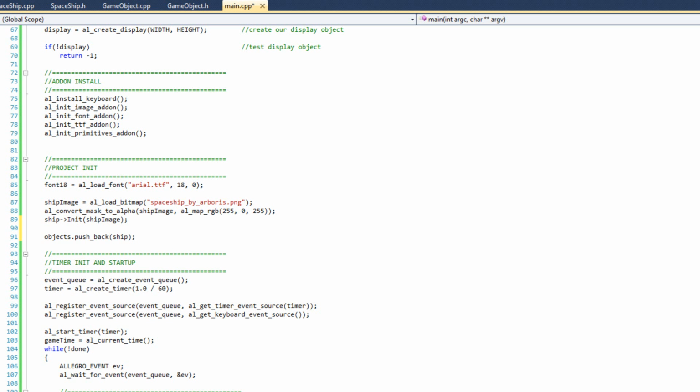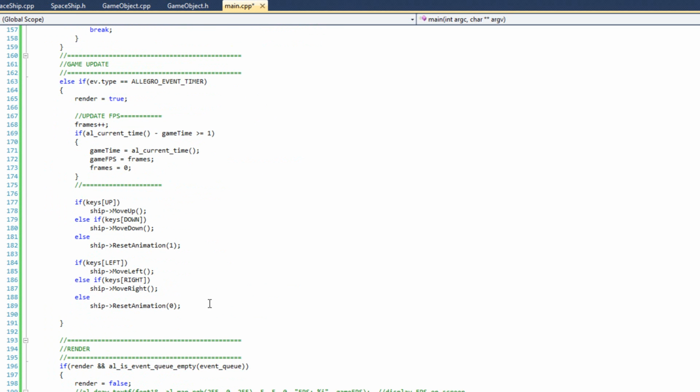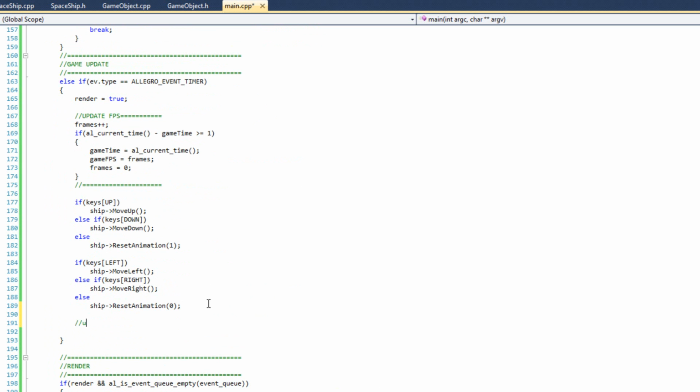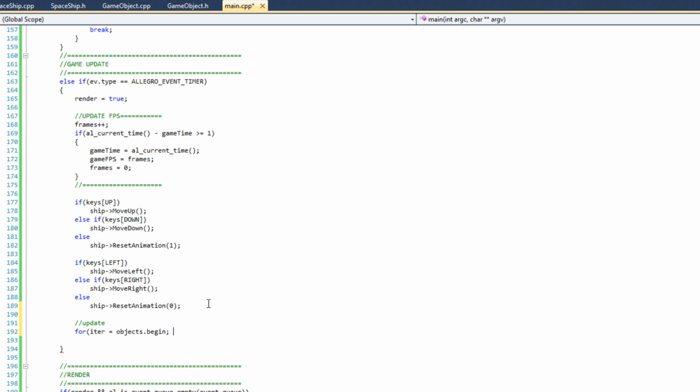Now, like I said before, I don't necessarily want to update my ship specifically. I'm going to update all objects. So I'm just going to put a little comment here letting me know that this is my update section. And I'm going to say for iter equals objects.begin, iter does not equal objects.end, and then ++iter.